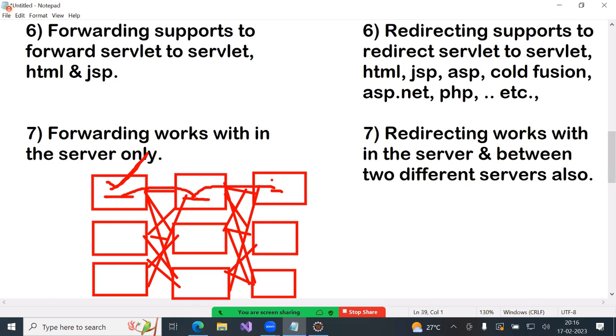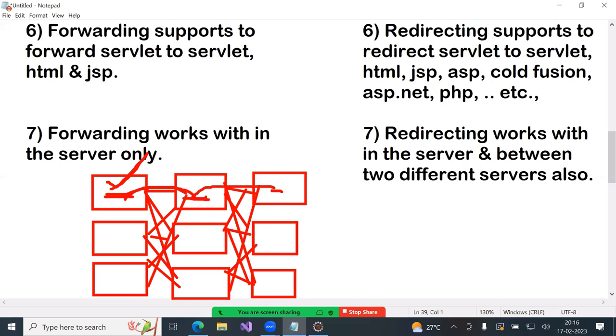Got in mind? In redirecting, only control passes to the next servlet, but data will not come. You have seen already. Welcome AAA place. What came? Welcome null came. Why null came? Because it is another request. This request vanished here. That credit card number also vanished there only. But here what will come? Only control comes. Another request comes.